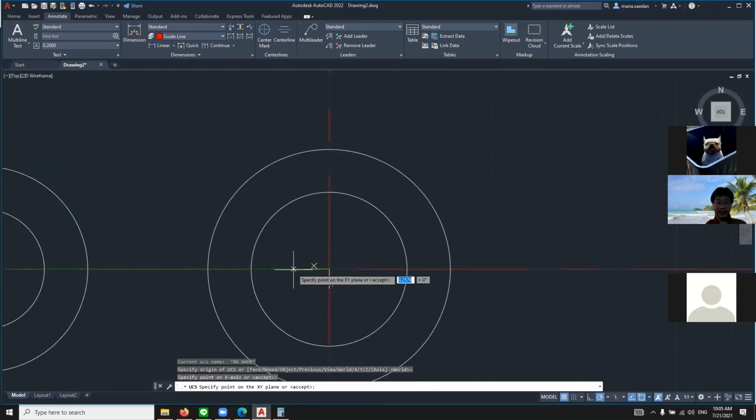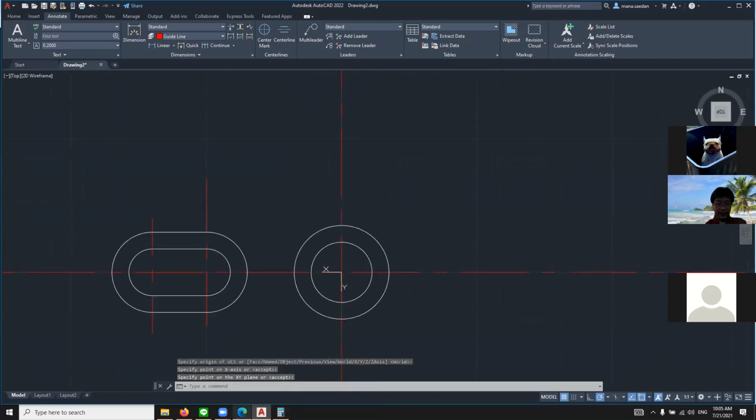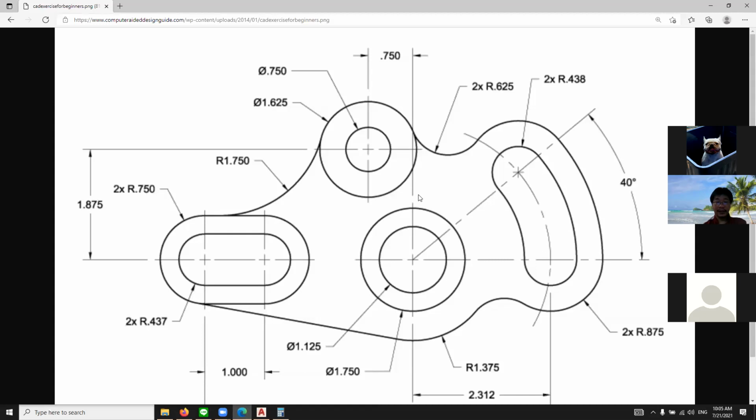Okay, back to here, and then the X direction pointing that way. So now it will be easier. This location will be X 0.75, Y is 1.875.